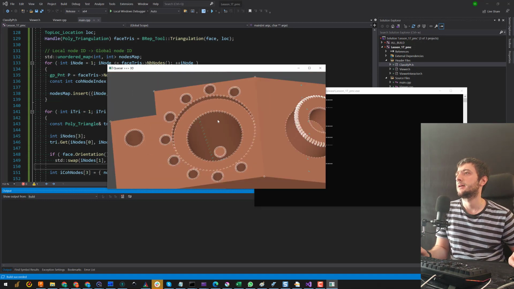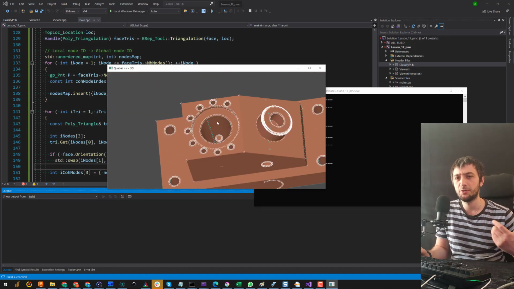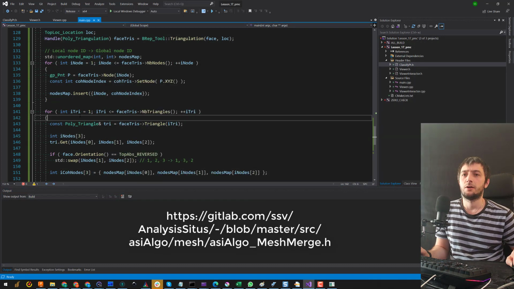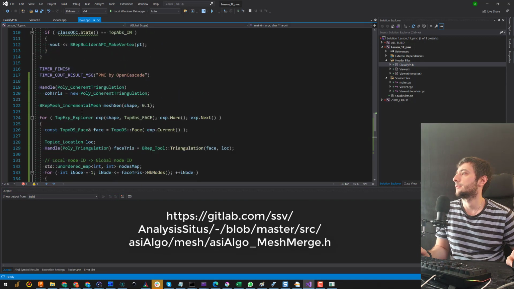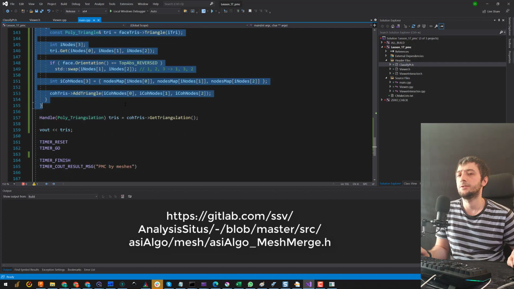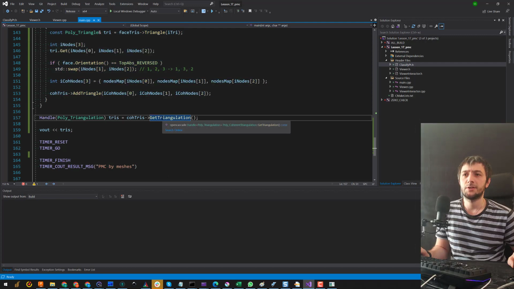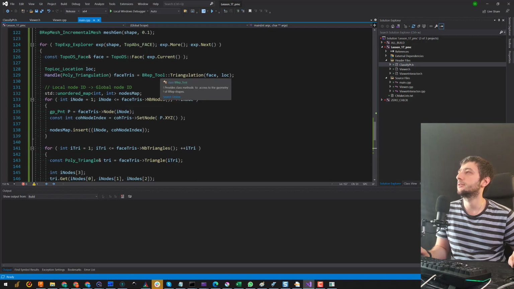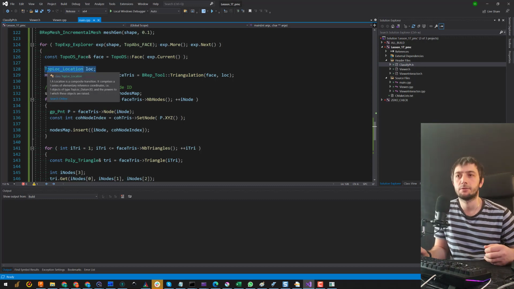And fixing it is a bit more tedious, a bit more laborious, and we're not going to waste time on it. Actually, if you want, you can check the corresponding functionality in Analysis Situs, or we can discuss it on the forum, where this sort of code is more sophisticated, and it can also handle these repetitions of coincident nodes. Instead of fixing that, we would rather fix these displaced faces. And here, if you remember, when we extracted the triangulation of our face for the first time, we also passed there this location, which is basically like a transformation matrix.